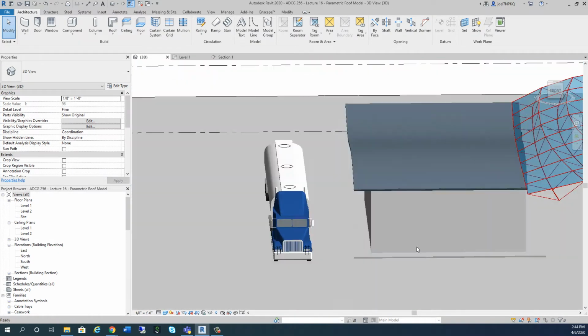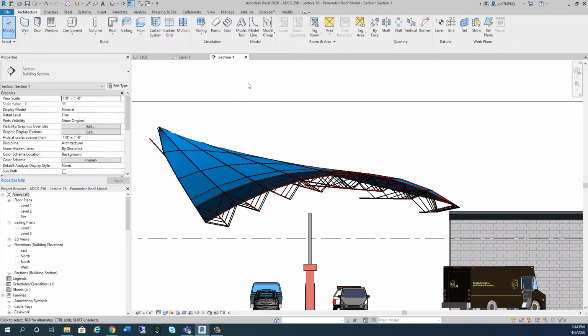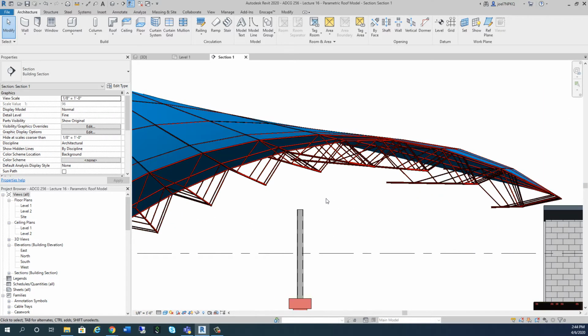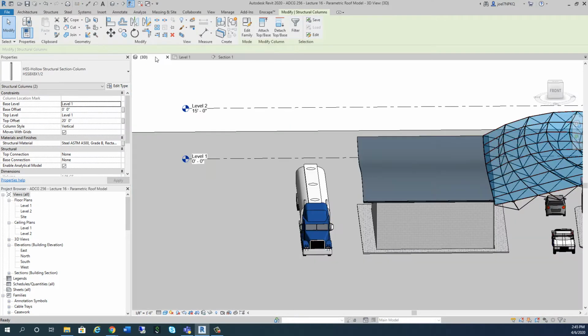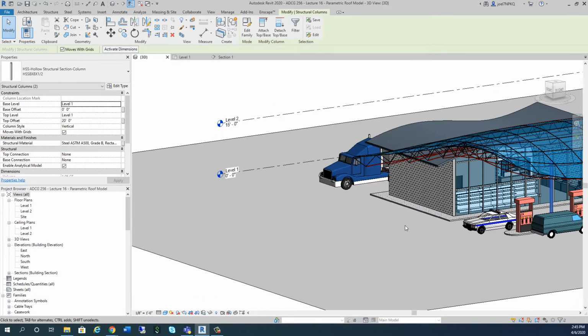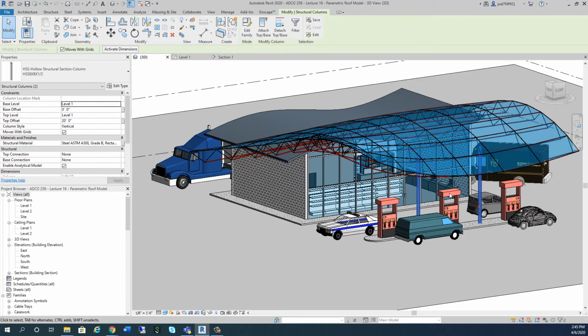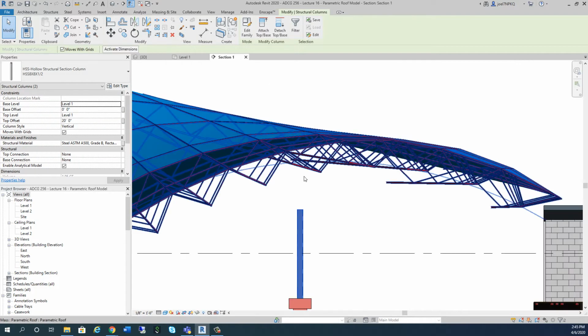Okay. So now the second thing we want to do is we'll go in section and we will grab both of these, right? We'll grab both of these steel columns and you can see they're both selected. And let's go back to section 1 and let's take those steel columns up a little more. You see the top offset, we're going to say the column's at level 2 and the top offset will maybe be 10 feet. See what we get from that.